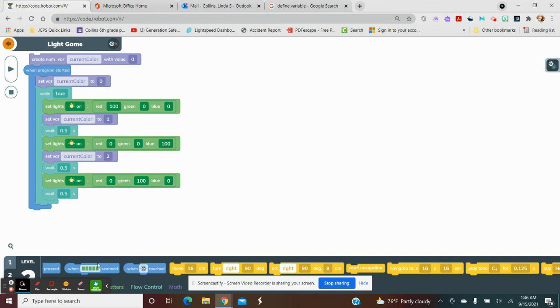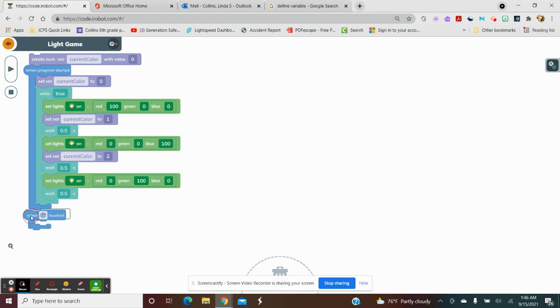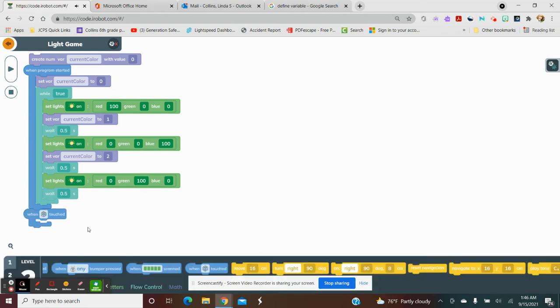So then we're going to say when it's touched, because you can touch the simulator and it'll still work. So then we're going to do an if and an else statement.